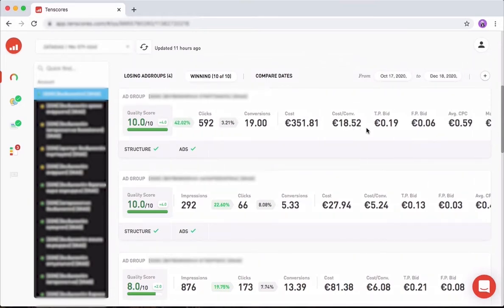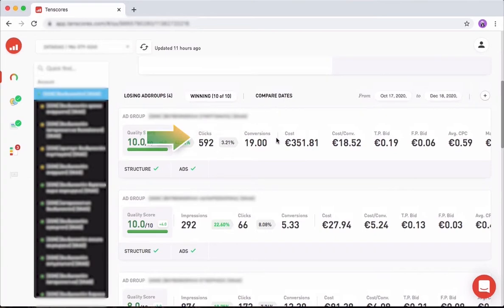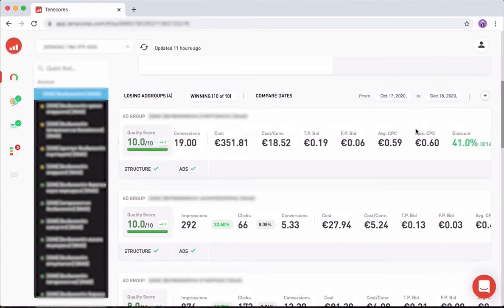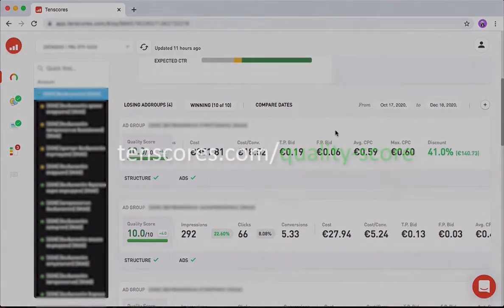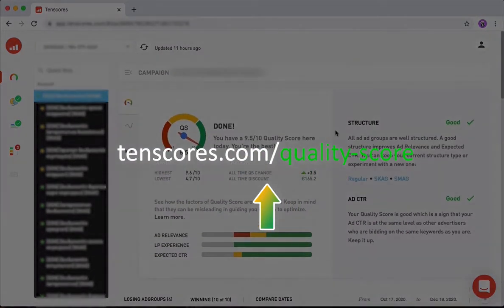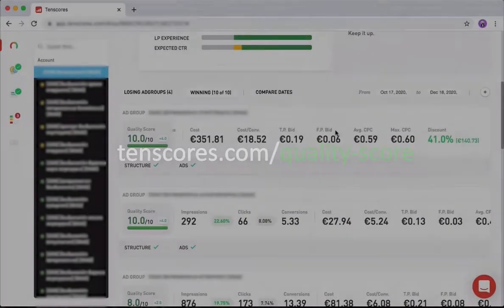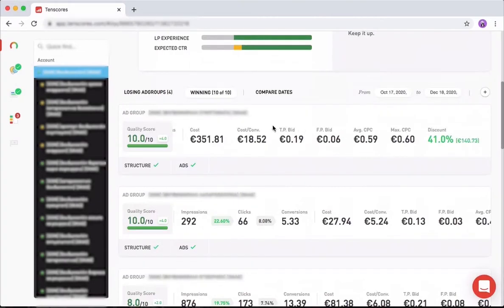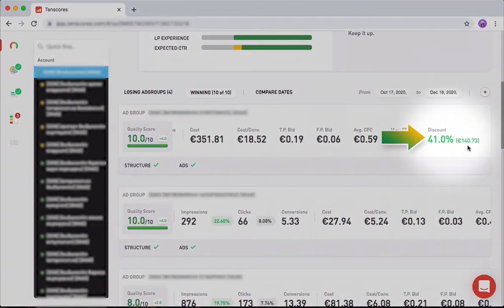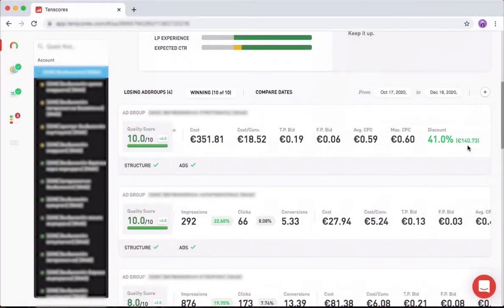So what does that mean exactly? It means that the cost per clicks are being discounted and the acquisition costs as well. We have an infographic on the website that explains everything about quality score. So if you're here using TenScores, you already know about the importance of optimizing it and how it leads to lower cost per conversions and lower cost per clicks, okay? So the discount number is probably one of the most important numbers in TenScores because it tells you what is the impact of your good or bad quality scores and what's going to happen when you optimize it.